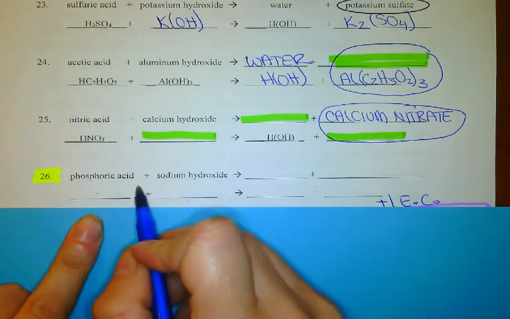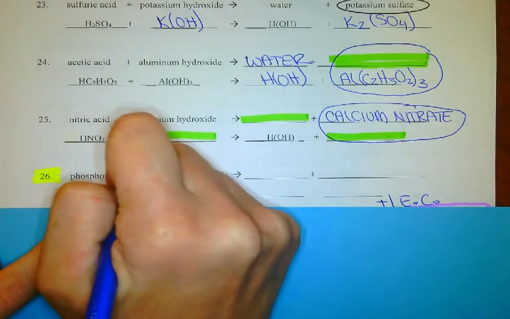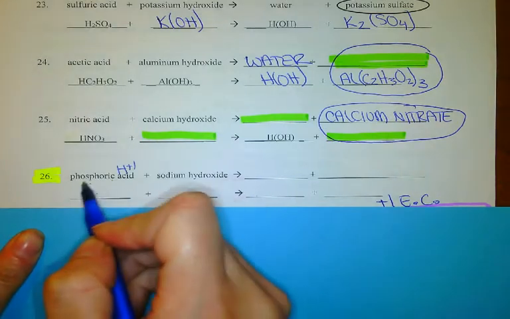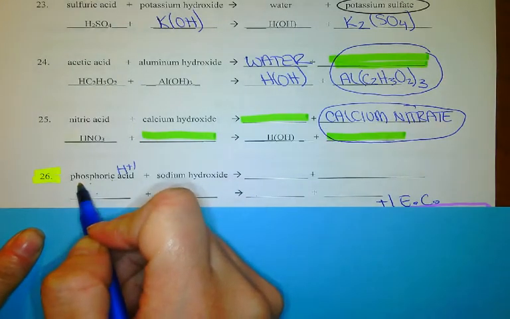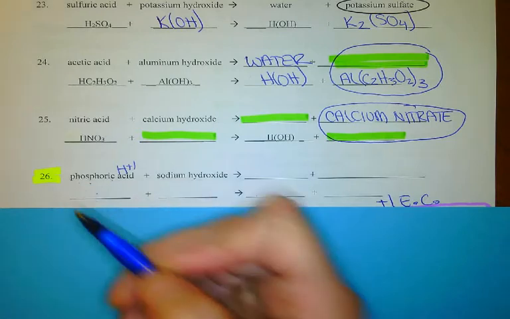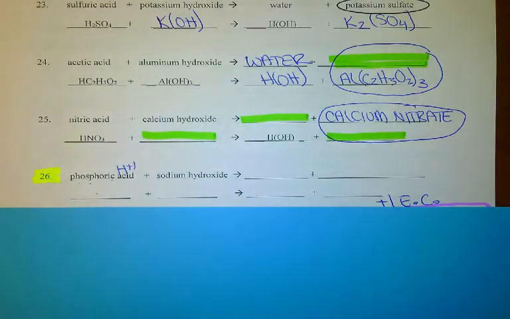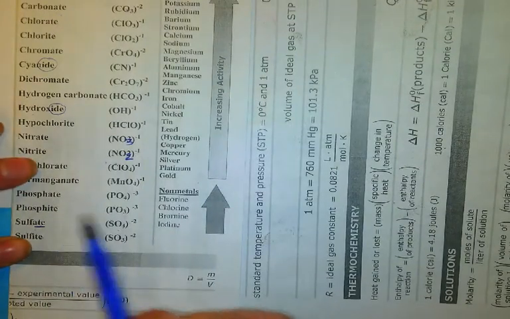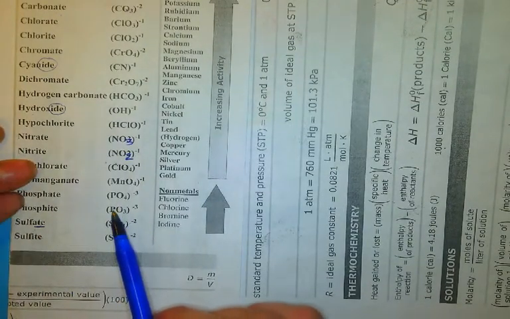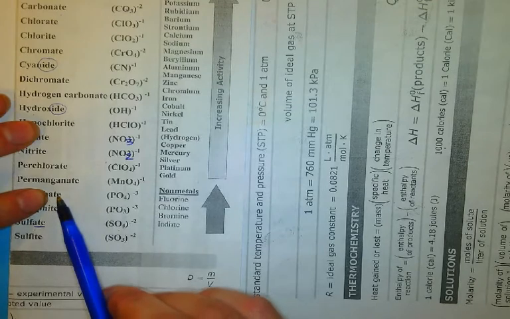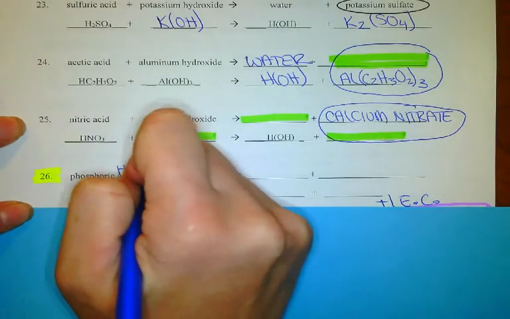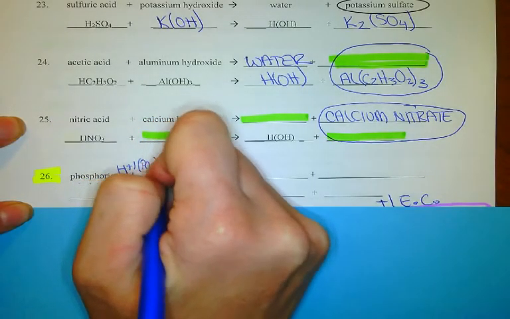Phosphoric acid. If it's an acid, I know it starts with H+1. Phosphoric. I know that this isn't phosphorus because that would be hydrophosphoric if it was phosphorus. If it doesn't say hydro, then it must be an oxy acid. So it's either going to be phosphate or phosphite. And remember it says phosphoric. So if I ate too much, I'd feel icky, which means it's going to be PO4 after hydrogen. So I'm going to go PO4, making a negative 3 charge and crisscross.